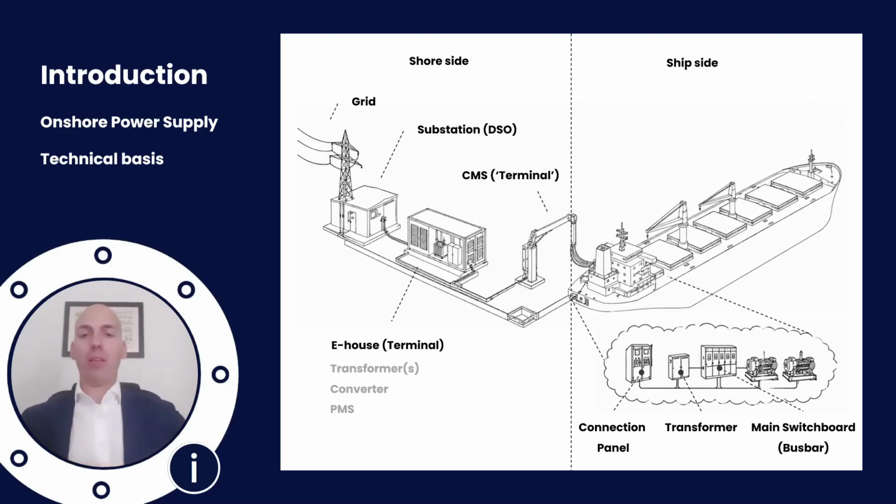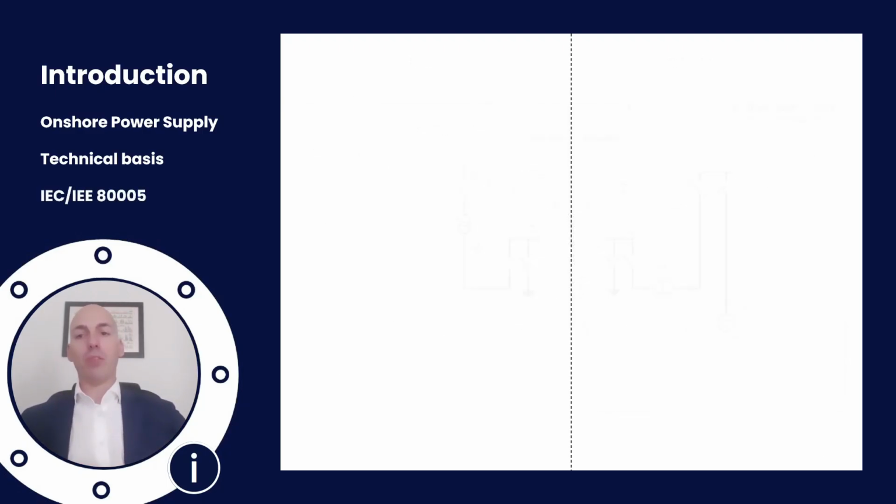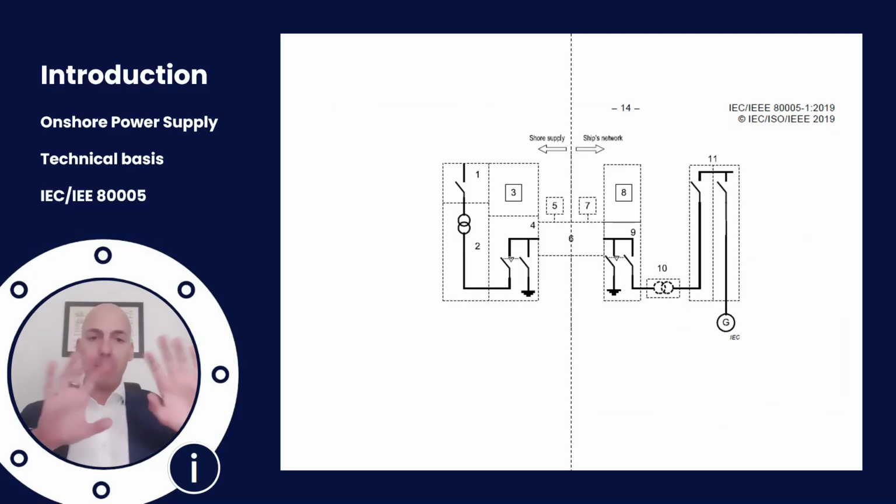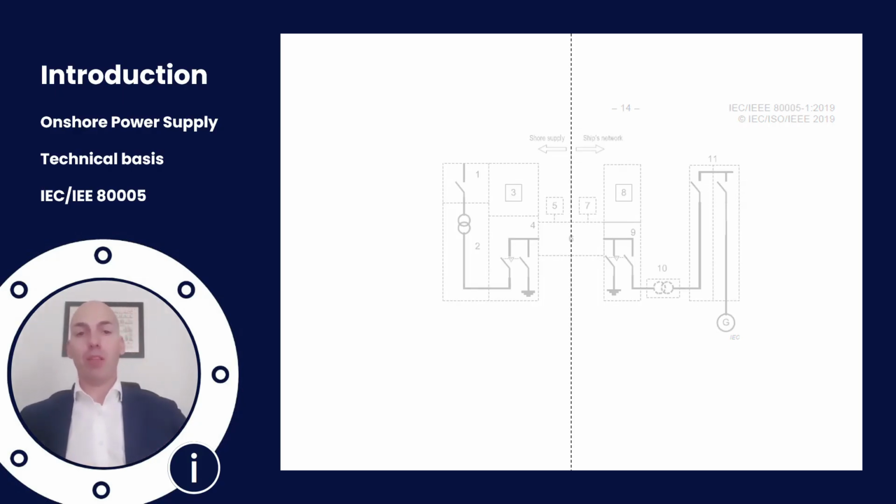Now there is another thing that we need to discuss, and that has to do with not just the standards. Here we have the same schematic from the key shore power OPS standard, which is IEC IEEE 80005, 1, 2, and 3. And in there they speak of high voltage and low voltage. These are one of the key concepts in shore power, and we will discuss them. Well, mostly high voltage, that's our main interest, because lower voltage is typically technically easier, but also less costly and less subject to the regulations that we follow. But they remain very important to distinguish either way.